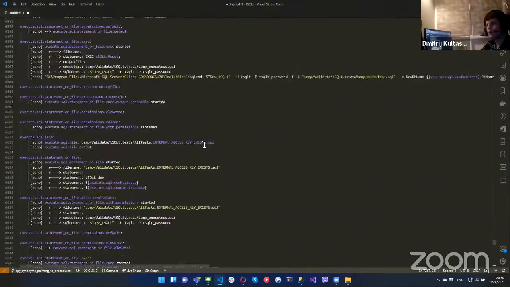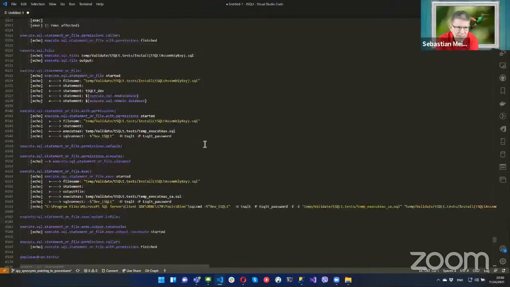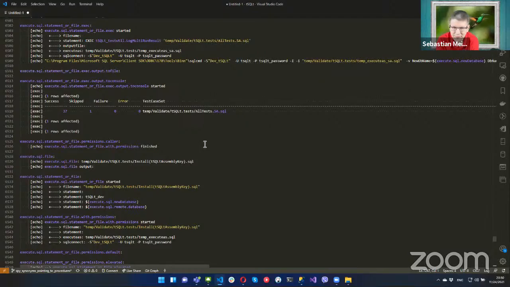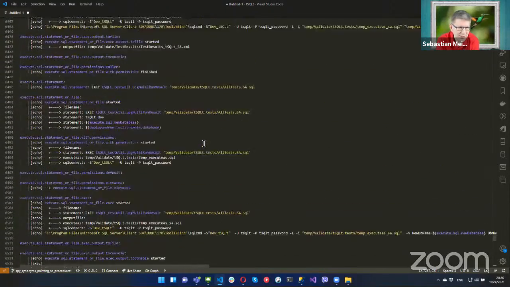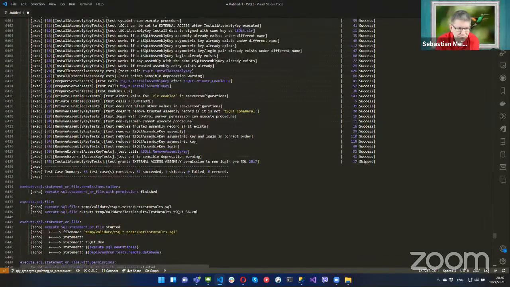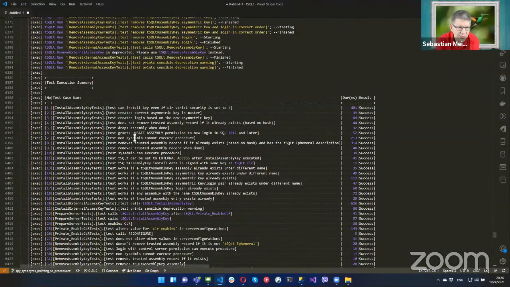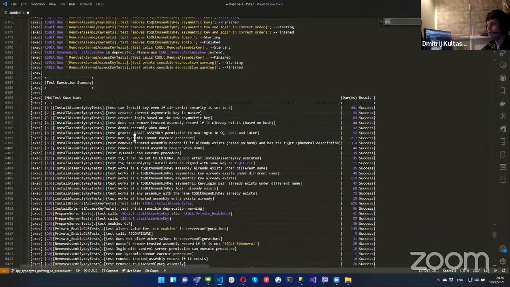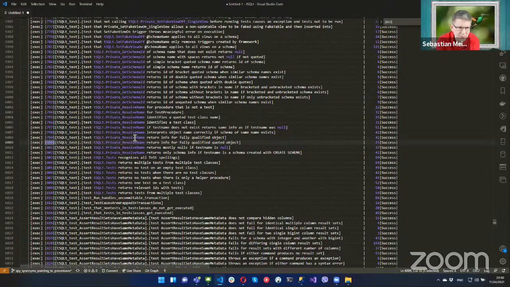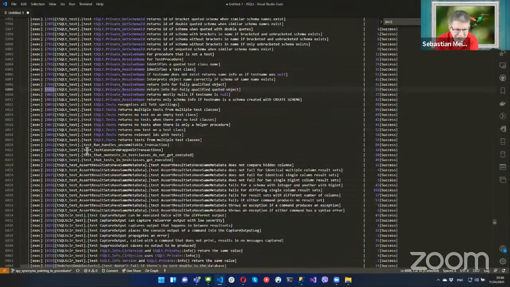What are we looking for? The 800 tests that were run, the output is somewhere up there. No, that's only 30. Okay, so then let's search for 800. Yeah. Okay, good catch.